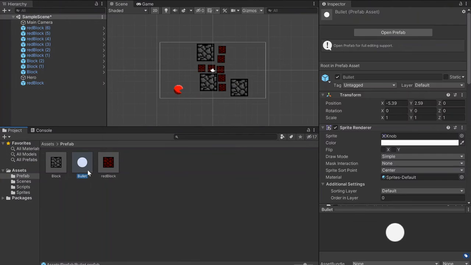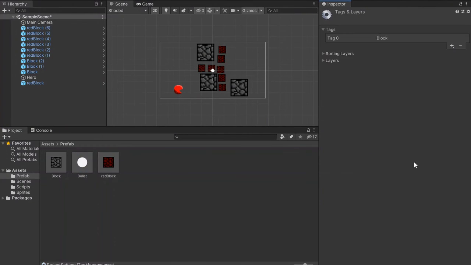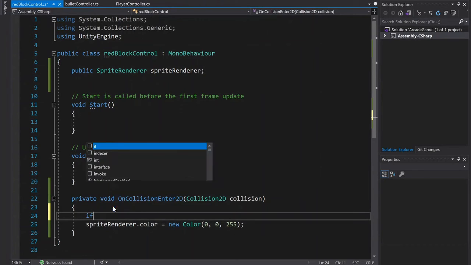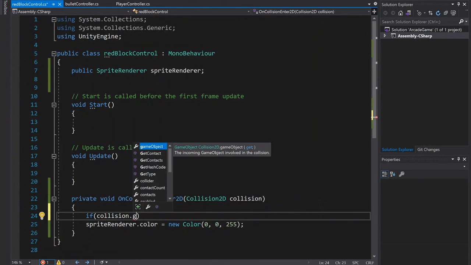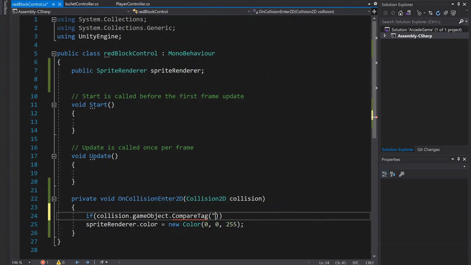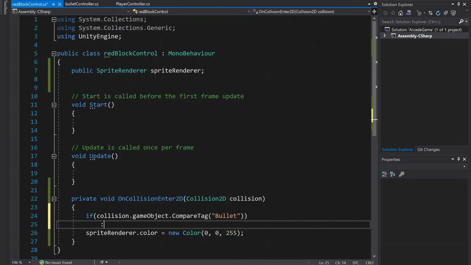What I can do here is if I go to bullet, I see that this is untagged, and so I can go ahead and add a tag to this one. We'll save it, and then going back into our script, we can now say if collision dot gameObject dot CompareTag is bullet, then do that.